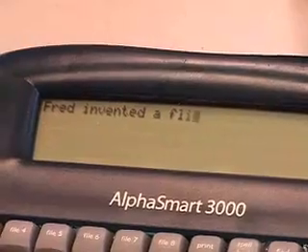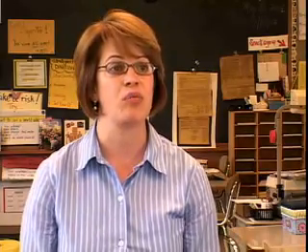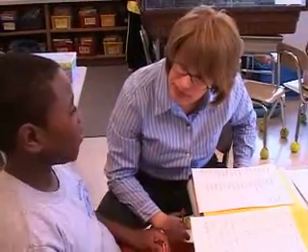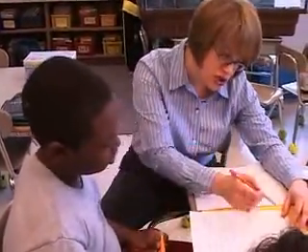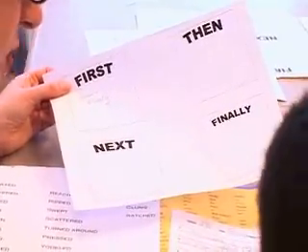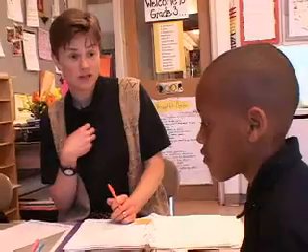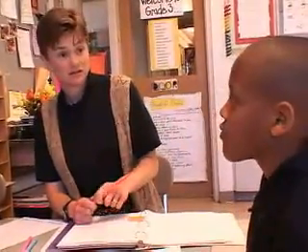The work with the keyboard is just another alternative way. Sometimes children, when they have to handwrite or try to formulate their ideas and think about it and then write it, are unable to do those 2 things simultaneously, so they would rather use the keyboard in order to get some of the information down rather than using a piece of paper. Some of the children that I work with don't always remember or understand the directions, so repeating the directions and having them follow along, and also having chart sheets written down with some words that they can relook at, help them trigger some other ideas that might be in their mind.